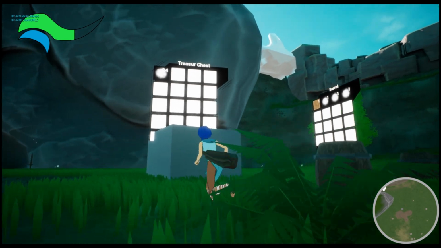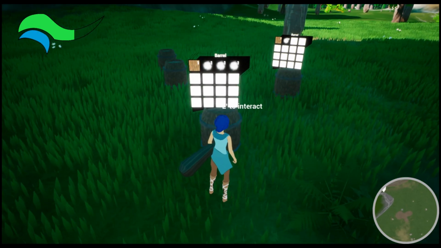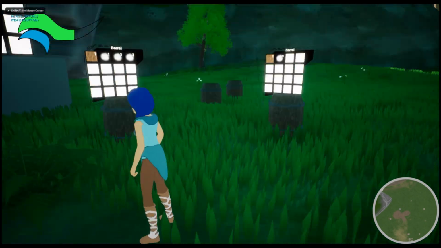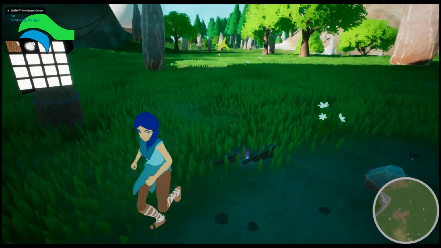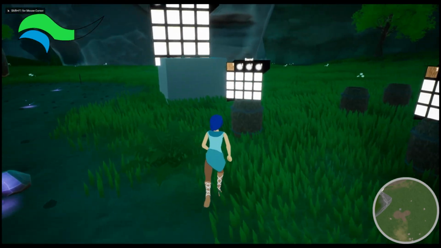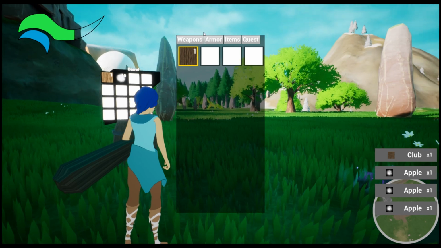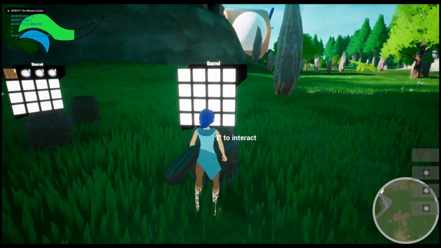Okay, next things, we've got these chests. So if I were to pick up, let me just drop this weapon. There seem to be some bugs actually that I've just noticed. If I pick up this barrel, I get one club and the apples picked up. Same with here.